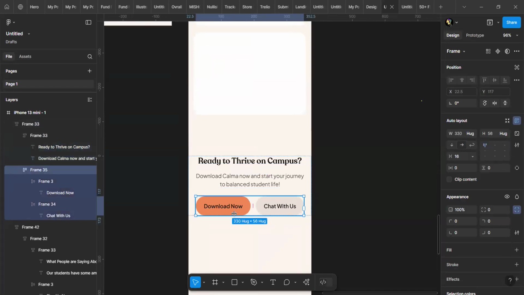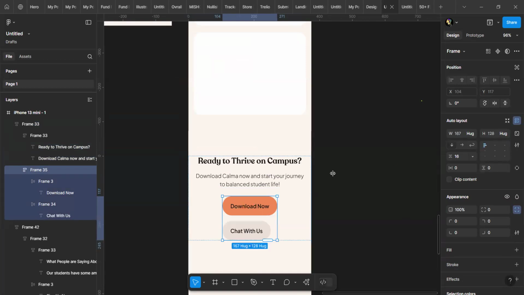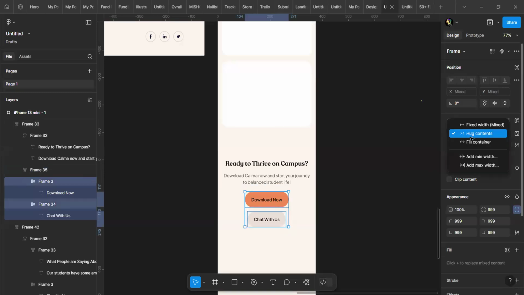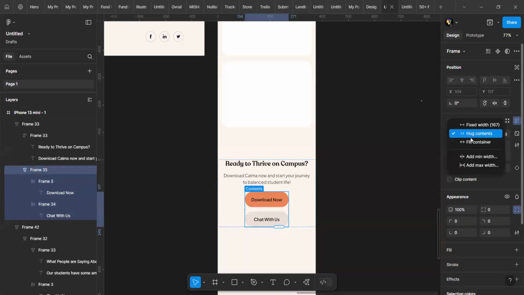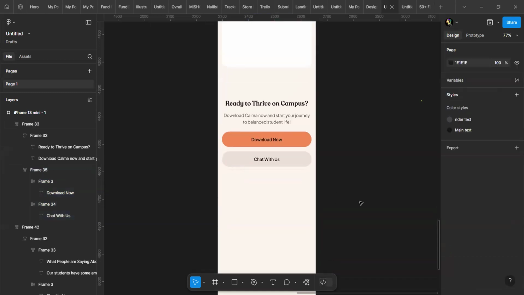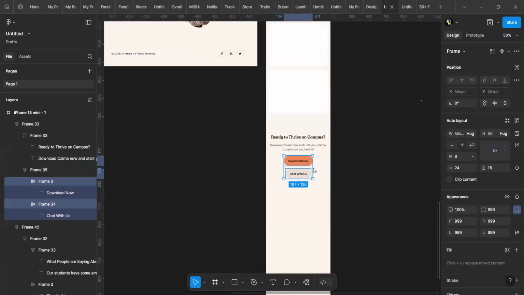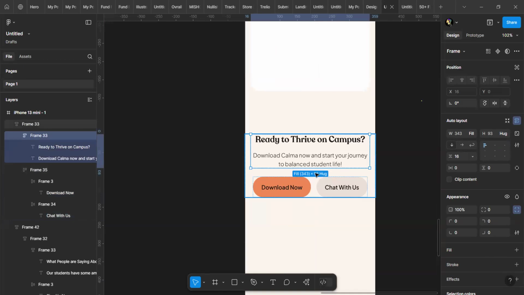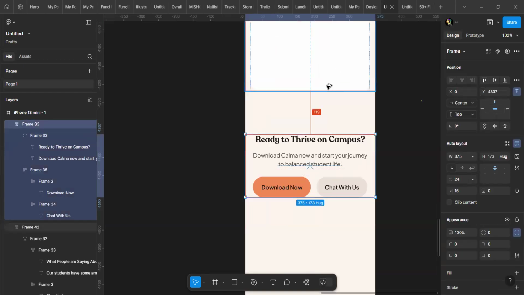So in this case, these buttons were able to fit horizontally, but in some cases, you're going to have them stack vertically, depending on the size of the button. So if you stack them vertically, you can just decide to make them fill your container. It depends on what you're working on, right? But since this works this way, no need for me to change anything.